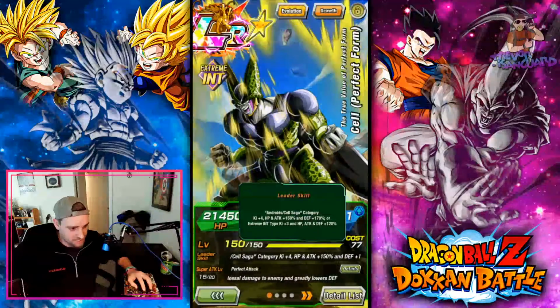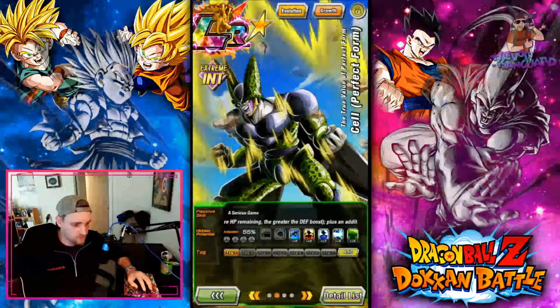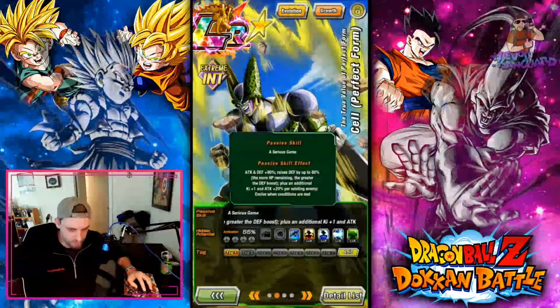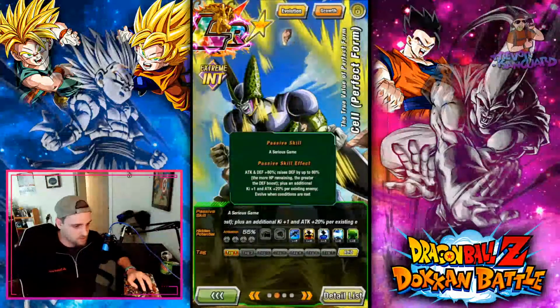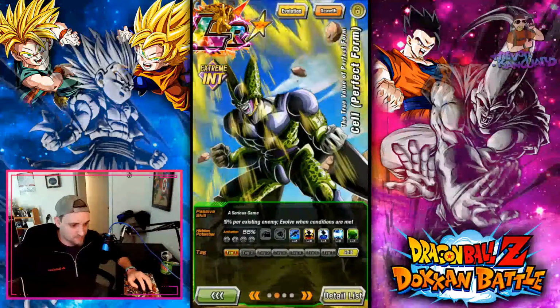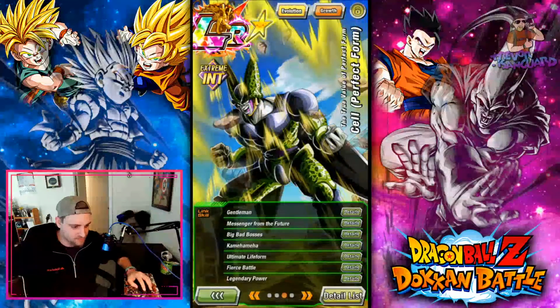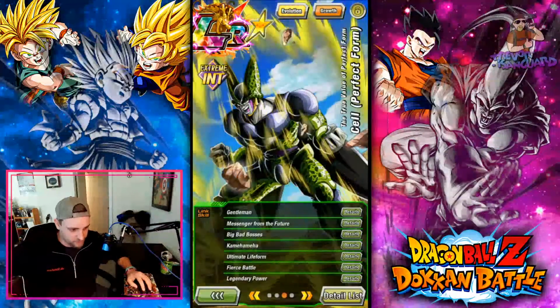One of the staples of the team is obviously LR Intellect Cell. Fantastic unit. I'm not going to go too in-depth with him because there's so much stuff going on, collecting orbs and stuff like that. It's craziness. But he full heals at 30% health. He's fantastic. His links aren't that great. I mean, you'll get Big Bad Bosses from a couple Cells, Fierce Battle for sure, Ultimate Life Form.